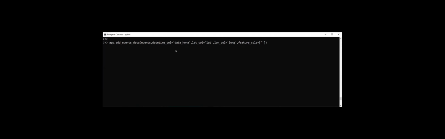And for the additional columns for features, there is just one column, which is the column for priority, and it is called priority Dutch.